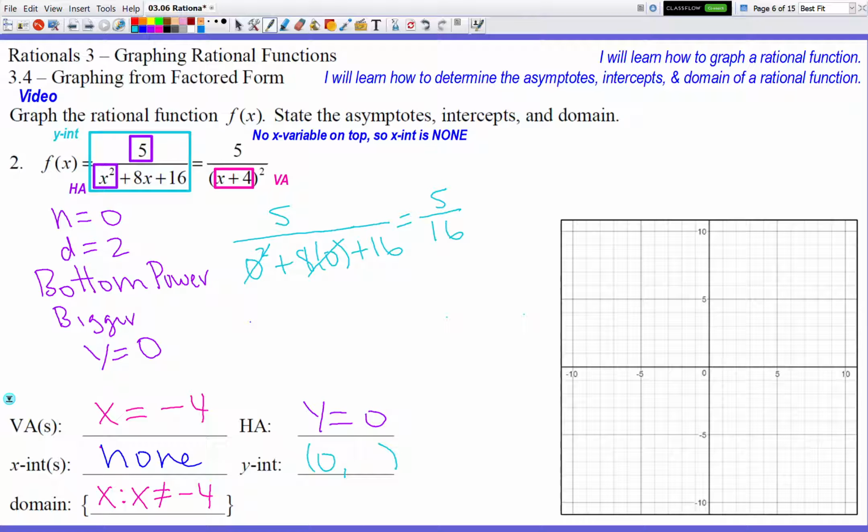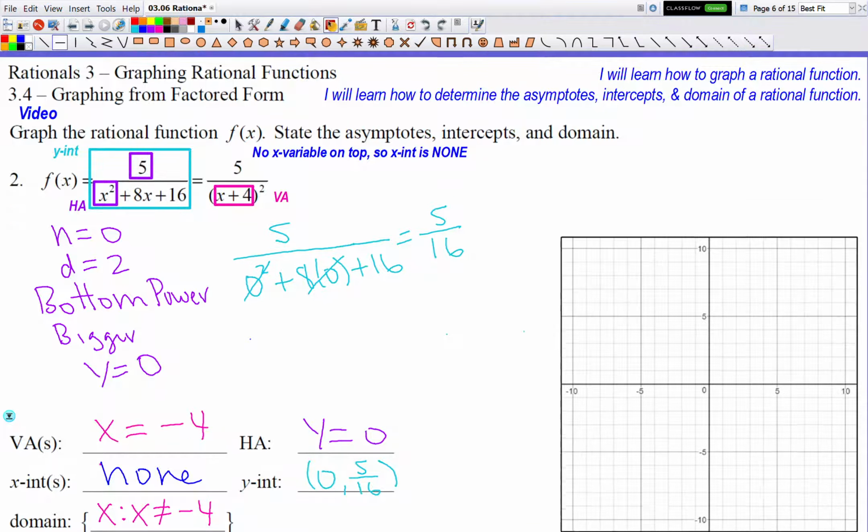So when all the dust settles, this cancels, that cancels, we basically have 5 over 16. I know this y-intercept is kind of weird. You're not normally plotting 5/16ths, but like I said earlier, just because you have weird numbers, I don't expect it to be perfectly plotted. It's impossible to perfectly plot 5/16ths. If I demanded perfectly plotted values like 0, 5/16ths, I wouldn't make you guys do this by hand. I would just make you use technology if I expected it to be perfect. Okay, so let's plot the things that we do have.